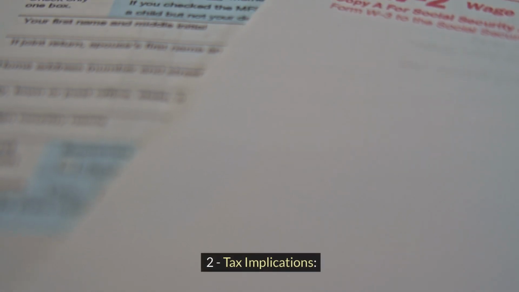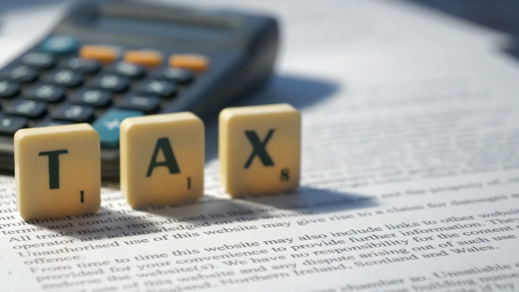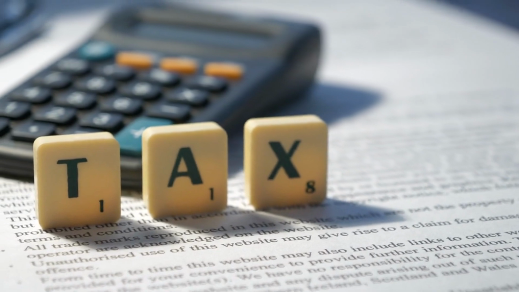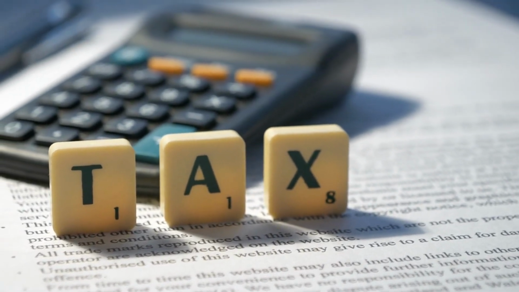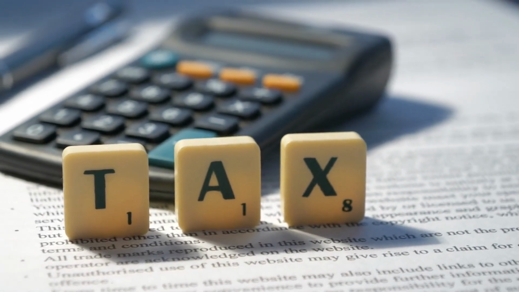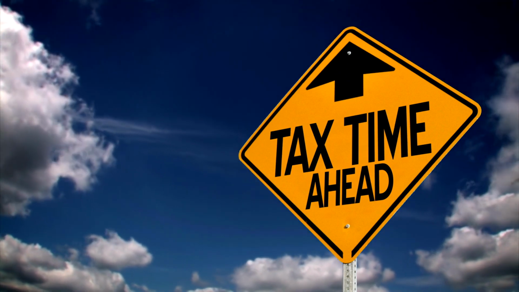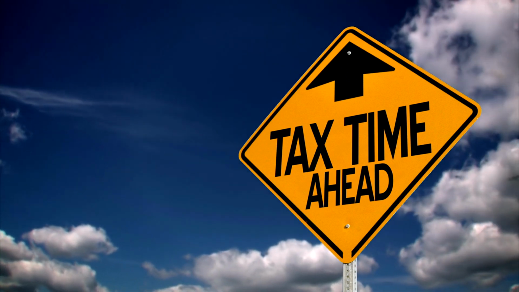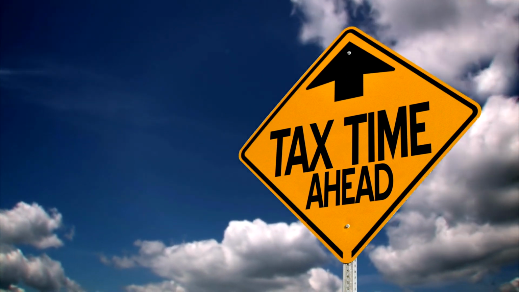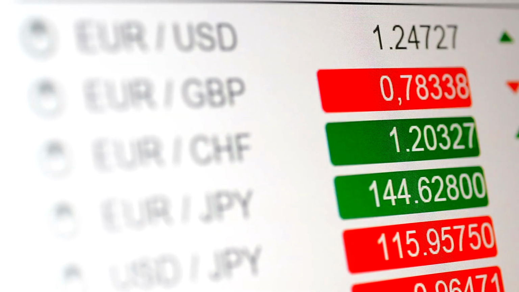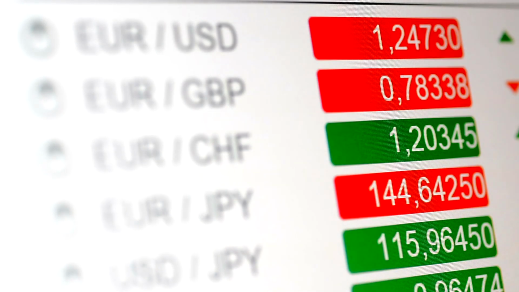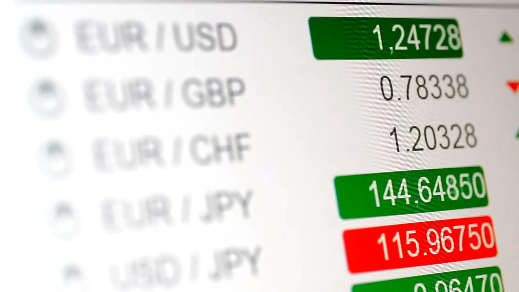2. Tax implications. Determine potential tax liabilities in each jurisdiction, including estate taxes, inheritance taxes, and gift taxes. Explore opportunities to minimize tax exposure through strategic estate planning techniques, such as trusts, gifting strategies, and asset structuring. Consider the impact of currency exchange rates on the value of assets and tax obligations.